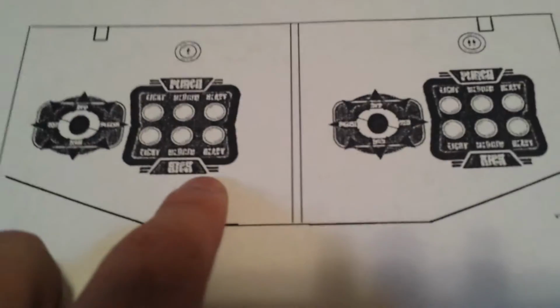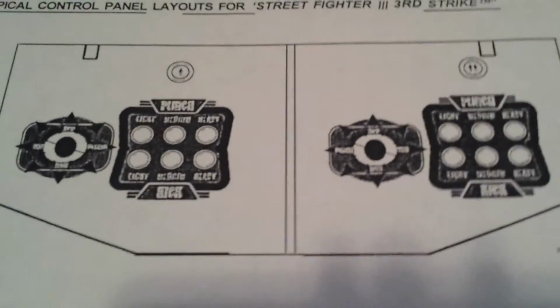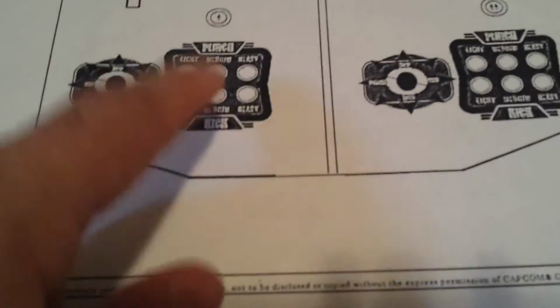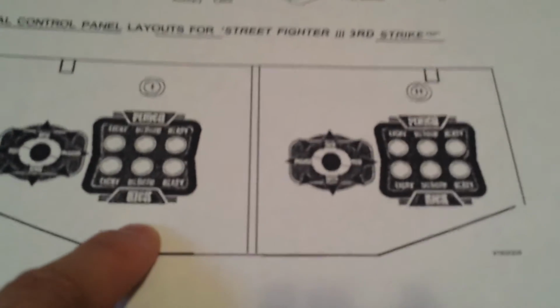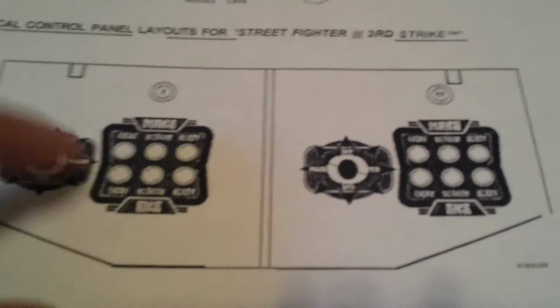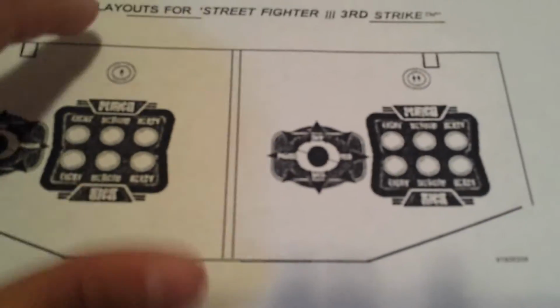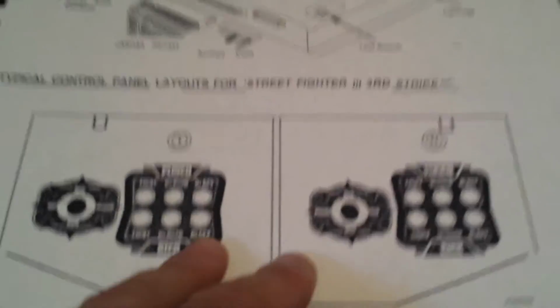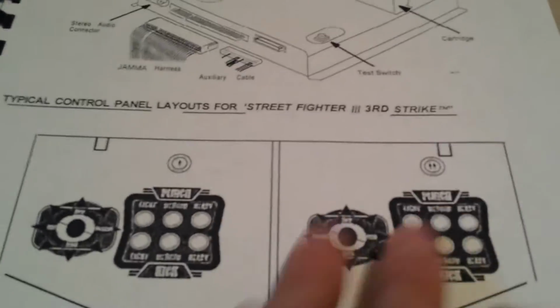Now, I was thinking, maybe, depends, of having this control panel sticker, but if I did that, it's almost too big for the control panel, because this one was kind of like on a Mortal Kombat type. So we'll see. We'll get to that in the years to come, but no rush now. So that's the manual. It's always good to have. I like having them. I have them for every machine. Might as well have them for this.